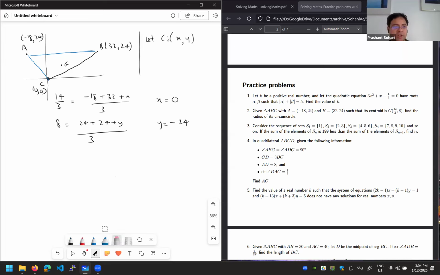Okay. So then I can understand why the problem may seem more difficult. My intention was to keep the third point at the origin, but maybe by mistake I took it somewhere else. So then I don't know if the answer will come to an integer. Maybe it will not be an integer. But anyway, let us calculate the answer. It doesn't matter if it fits the format or not. So x is 0, y is minus 24. So the third point is somewhere over here.